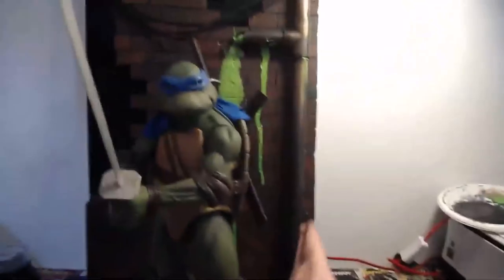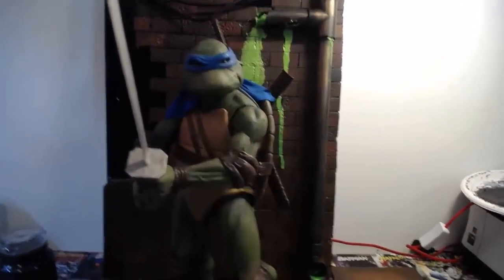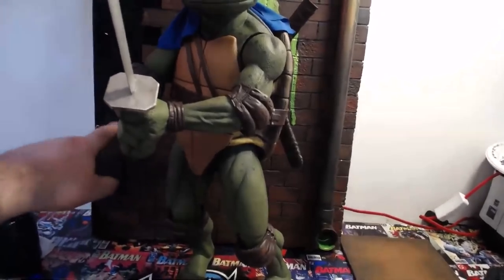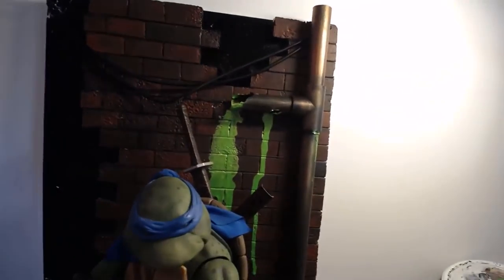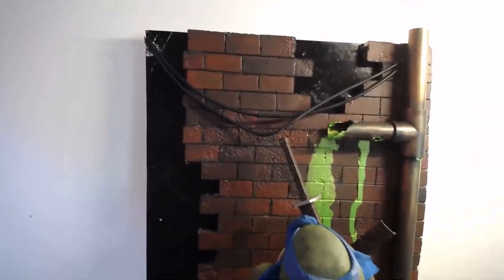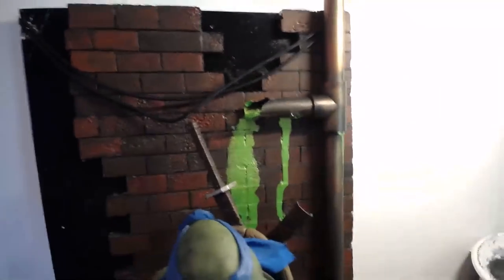Because people will be looking at the pipe and the green, and that breaks him up from that piece. But what I'm going to do is we might texture that piece there a little bit and put some moss off the bricks and a bit of greenery coming down there. And I just got some old cable I had in the shed, communications copper wire with the plastic still on it. I just cut it and twisted it a bit to grab the shape, so it looks like there's some old sewer cables running through. I just tucked it up behind the pipe, and you can just pull it out at any time.